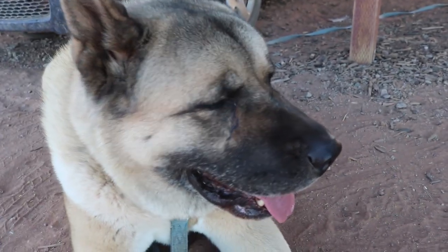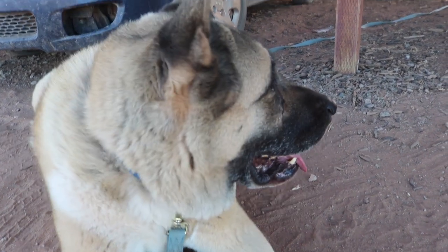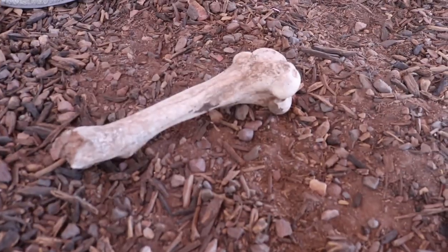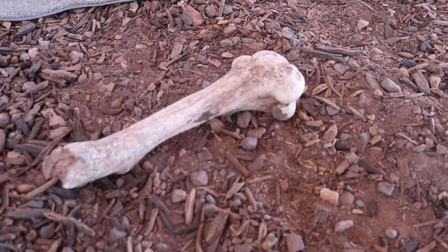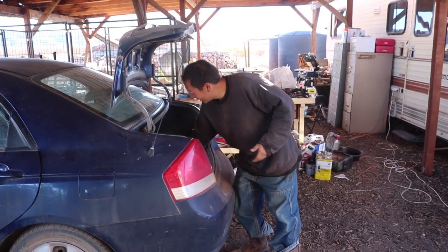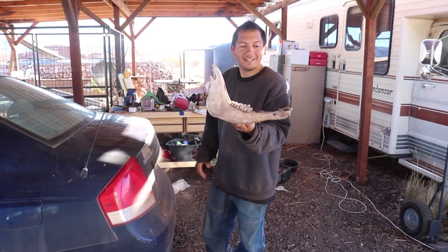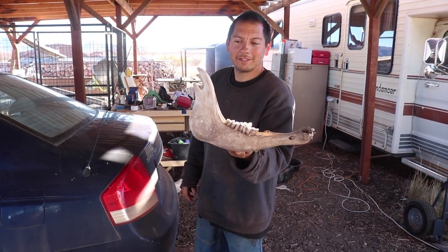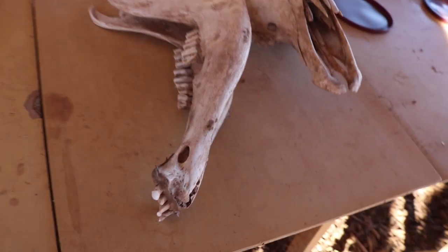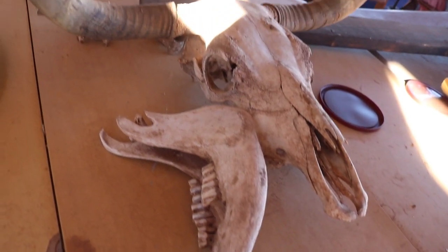With the cooler weather, this guy has just been going out of his mind. I think he's probably getting bored, probably getting anxious, got a lot of energy to burn. So I took him for a long walk. Again, we made it to the dead cow, and he brought this thing all the way back. This thing is huge. I also grabbed a little souvenir to bring back home. This is crazy. Oh, hey. It's like the bottom part of the jaw. Oh. Now do we have the full skull? We might have the full skull, minus some teeth. You guys have some weird morbid habits.